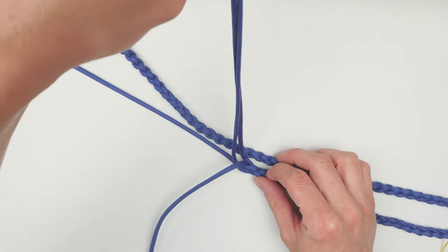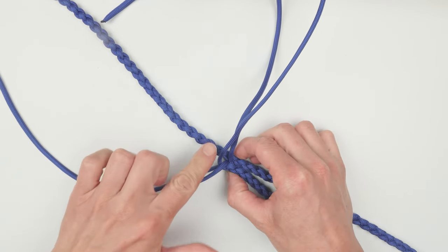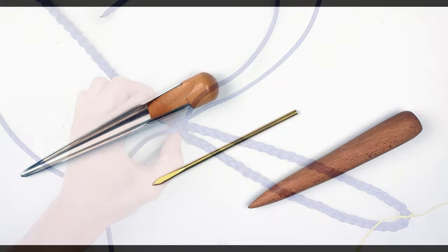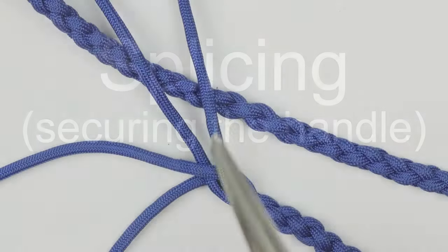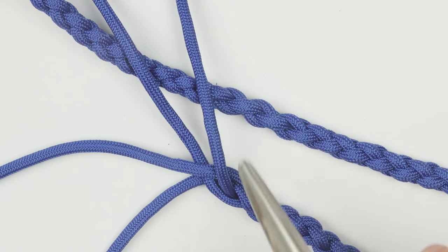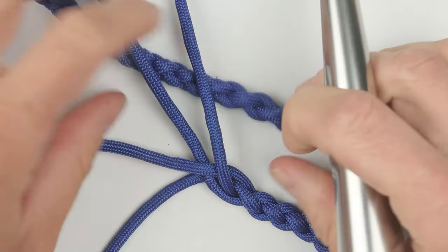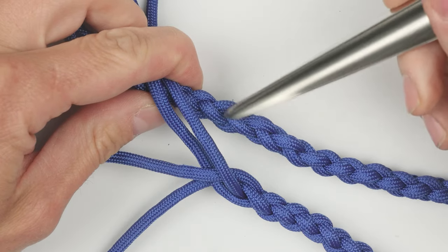Now, we're going to work our four ends back into the braid, securing our handle into place. Now to do this, you can either use a Swedish fid, a lacing needle, or just a regular fid. Each out of our four ends is going to follow a different strand in our braid. First, let's do these two facing up. They're going to follow two strands facing in the same direction.